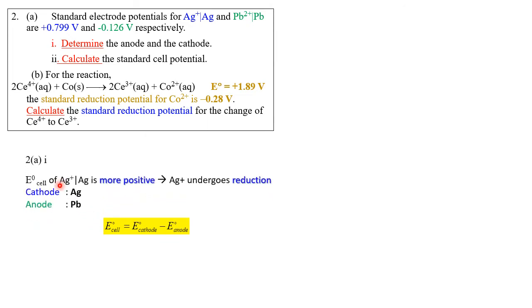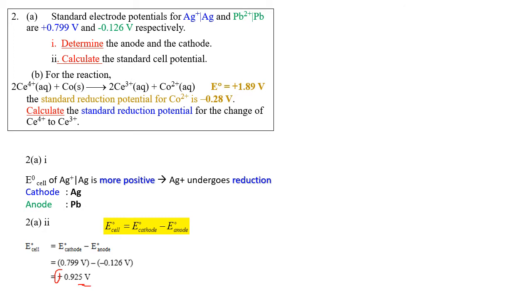Yes. More positive undergoes reduction, so it's the cathode for silver. You have to write down silver only, because cathode refers to the electrode. Same for the anode, you have to write out Pb. For B, you have to apply the formula since the values are given. Cathode positive 0.799 volt, minus negative 0.126 volt. So you just substitute into the formula: substitution, final answer with unit. Again, positive sign, unit insist.